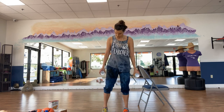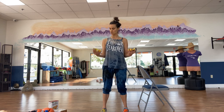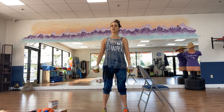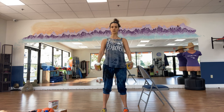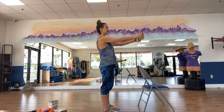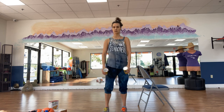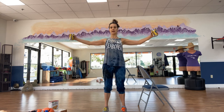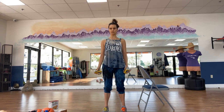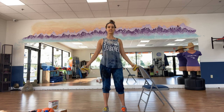All right, feet hip width apart, soup cans, one in each hand. Try to spread the fingers on there. Good. First we're just gonna do is lift them up to shoulder height. Shoulder height, keep our head straight. Take them out to the side, slowly come down. So up, out, down. Straight in front, out to the side, down.